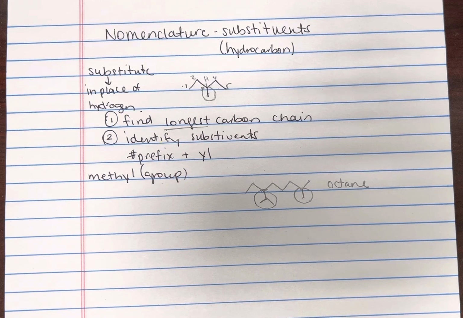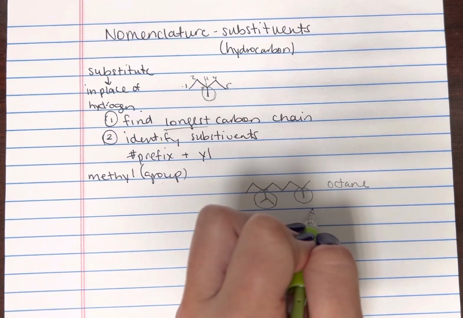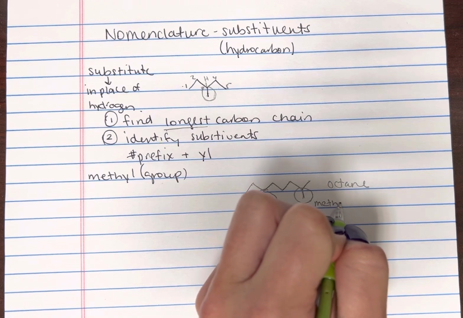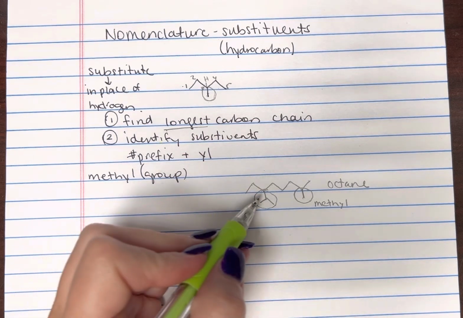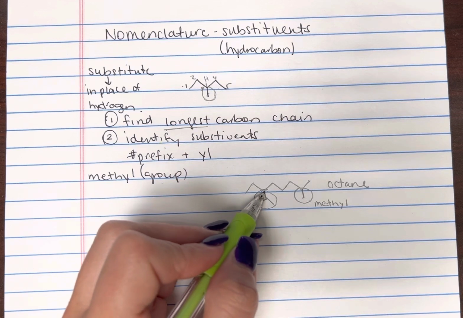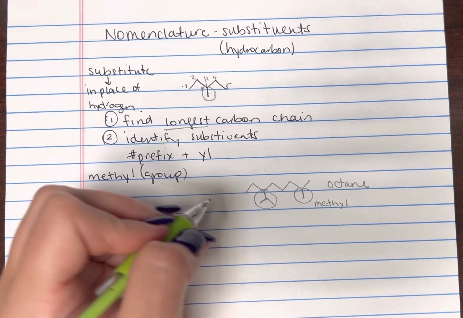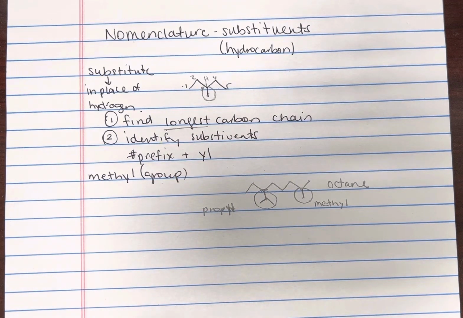All right. Now, we have 1. So 1 is, we already said, a methyl. All right, now this has 1, 2, 3 carbons. It's kind of tricky when you get into this. So 1, 2, 3 carbons. So this is a propyl group. Propane, so propyl there. So it's a propyl group.